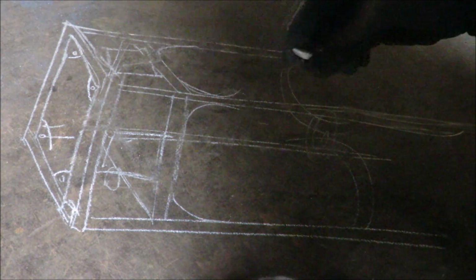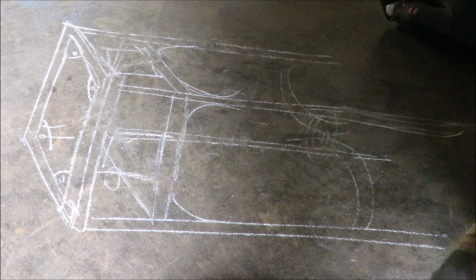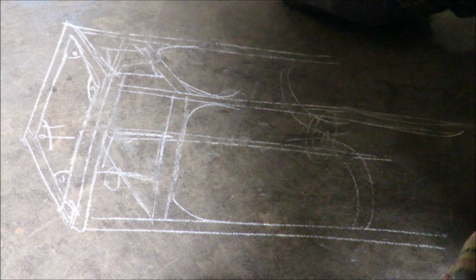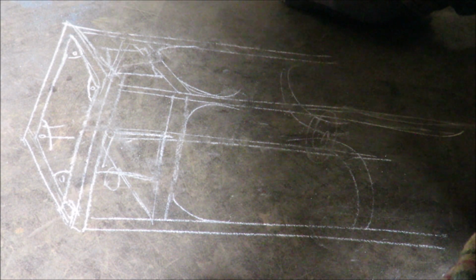So, it's not quite a boob job for her. It's, in fact, just a little bit of Botox down the side. Yeah, a bit of filler.